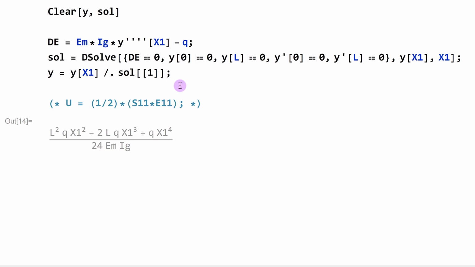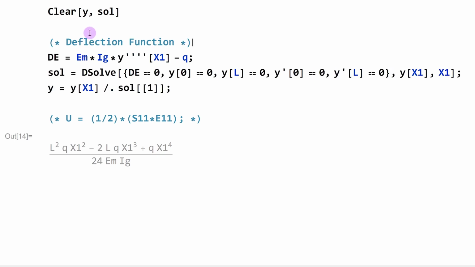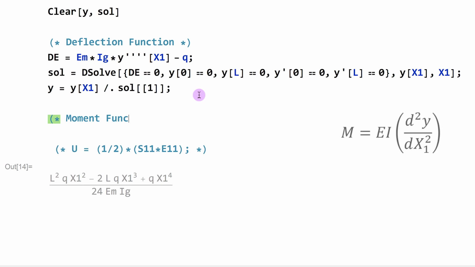So now we have our deflection function y. And what I'll do is I might as well just comment this code so you guys know exactly what I'm doing. So the first step, that's the deflection function y. Now, as we see when we get into our sigma 1,1 component as well as our epsilon 1,1 components, we're going to need more than just the deflection function. One of the things that we're going to need is the moment function. So I'm just going to comment moment function so you guys know exactly what I'm doing.